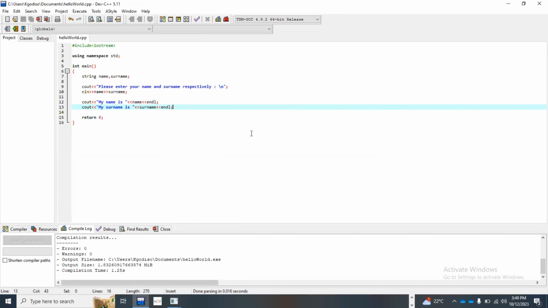That is how you get input from the user through the keyboard. You use the cin object, which is this one. That is where you introduce the cin object, and then we get to output that.